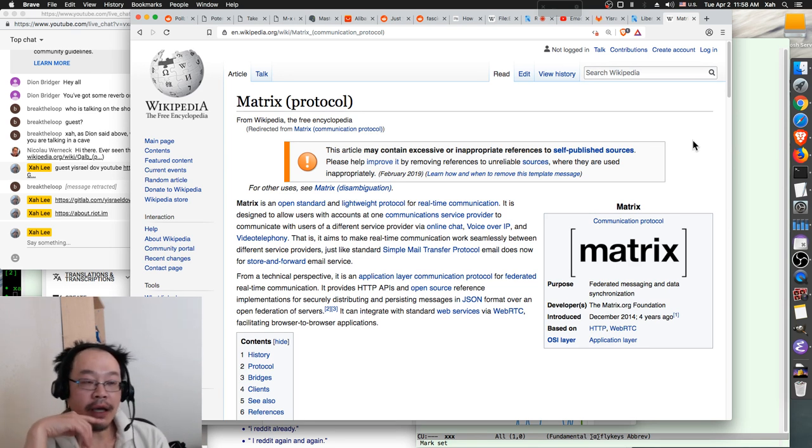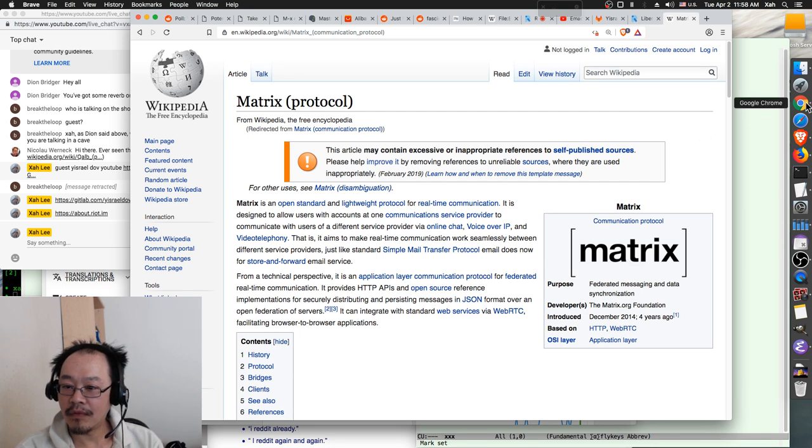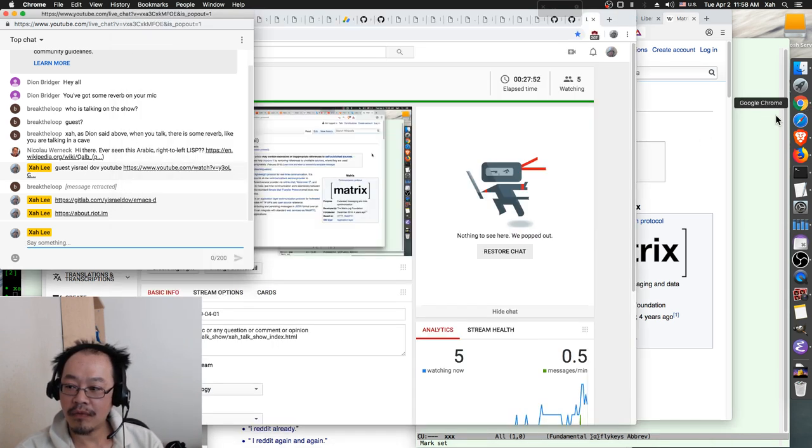I see, and you mentioned they also have some kind of forum, right? Like a group chat for Emacs, for example. Like IRC. Look for hash Emacs on Riot. They have their own channel. And you can also join, like I said, the IRC channel on Freenode. It's a bit more complicated because to join the Emacs channel, you have to authorize your username, but you can definitely do it.